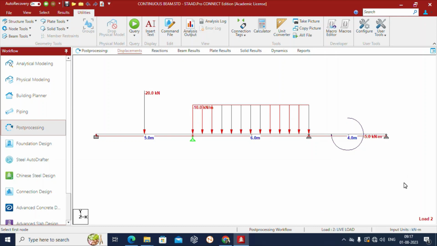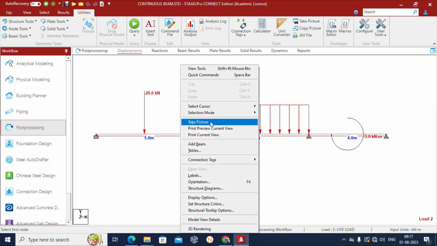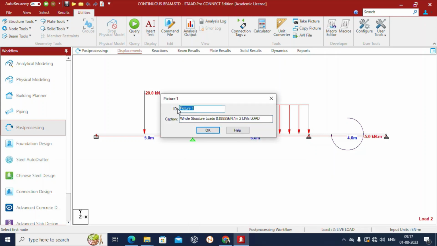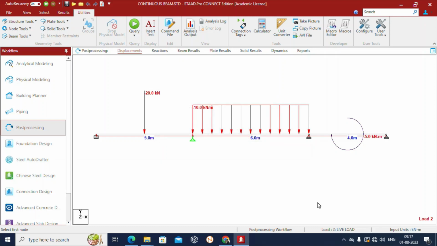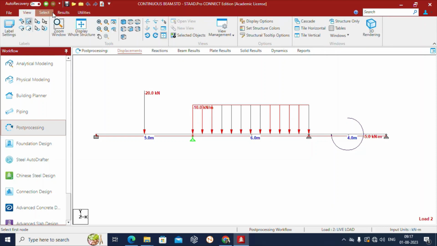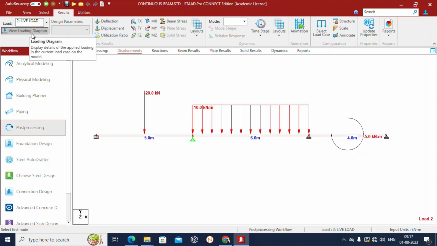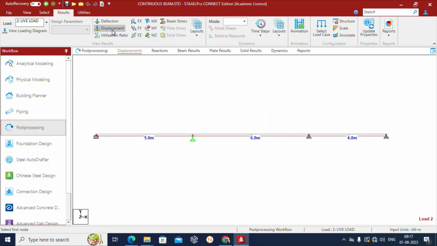Now this is okay. Let us right click here and take picture, and we will write here loading diagram, and in the caption we can also write loading diagram. Okay, now let us come here in the results, and let us close this loading diagram, and let us open this displacement tab.